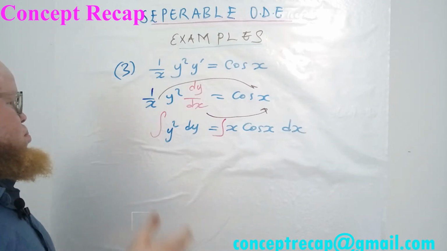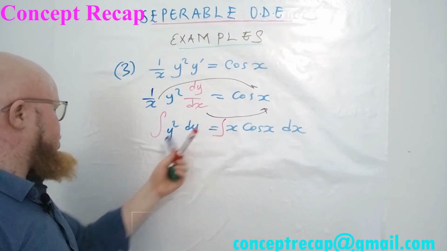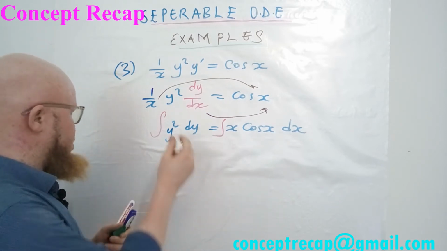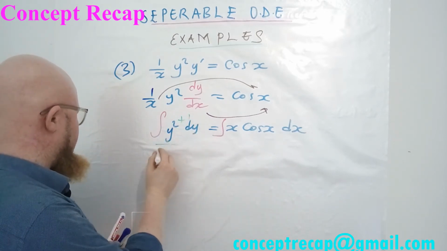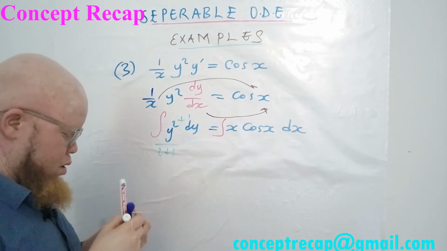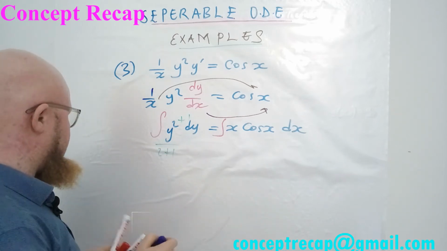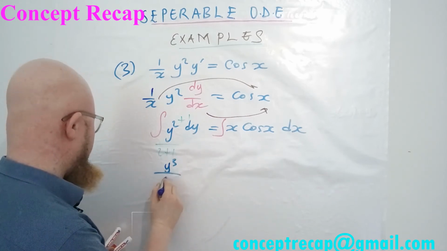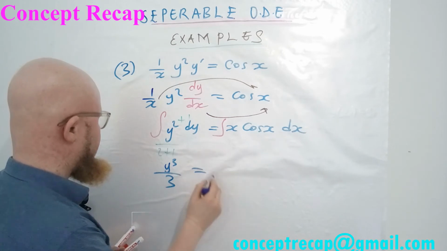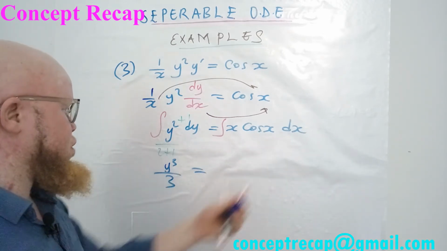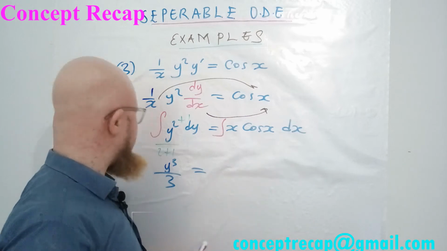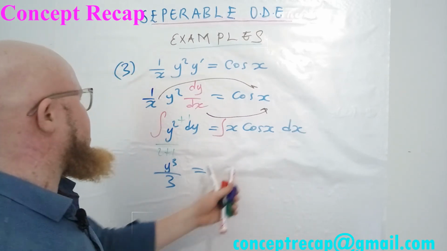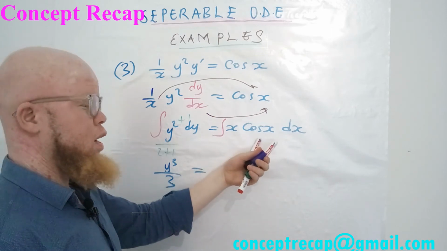Now for this side it's easy, because you're going to add 1 like this, and you divide by the same thing. So now your integral here will be y to the third over 3, and you do not put the constant, because we have a constant here. So constant plus constant gives you a constant, or constant minus constant gives you another constant. So just leave it. So for this side, then you are going to use by what?